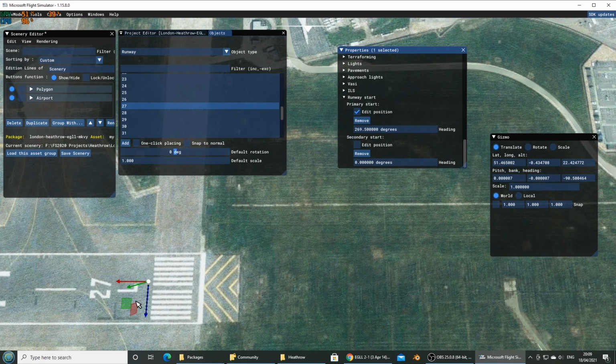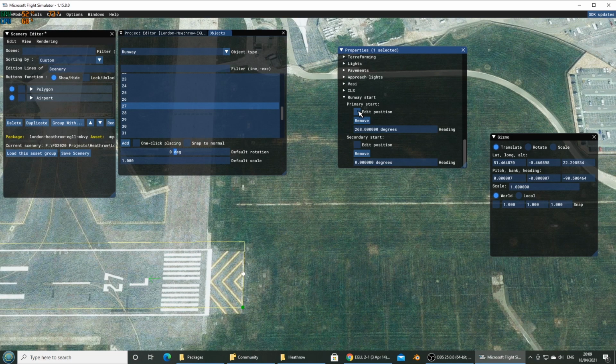So you might be able to see that the arrows are approximately in the right direction. 268. Well, that's okay. So untick edit start position of the primary end, 27 left.